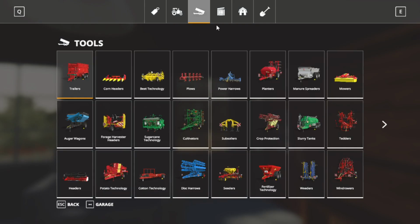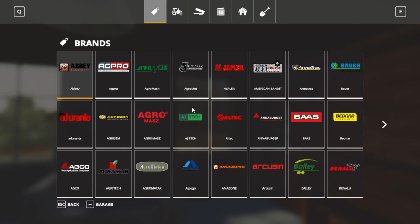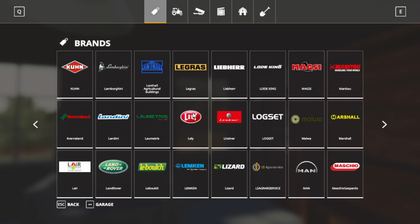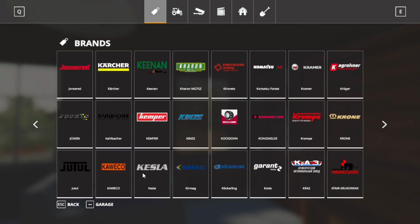Now we're actually going to go over to the attachment section. We're going to go for miscellaneous. Actually should go into here really. But this looks like a really good mod. It looks to be a very good quality mod.